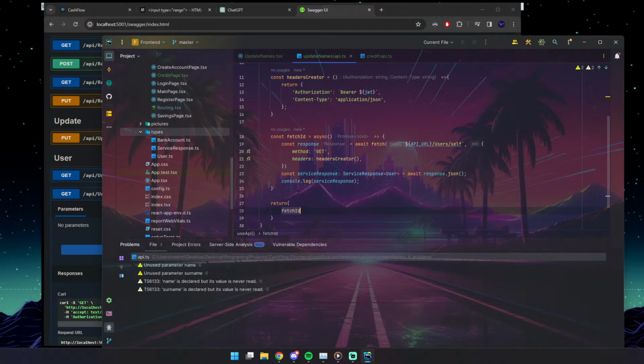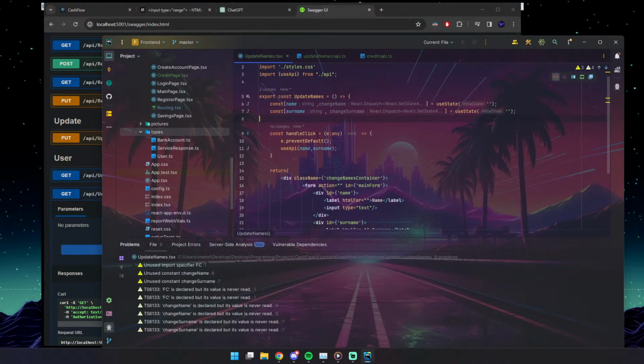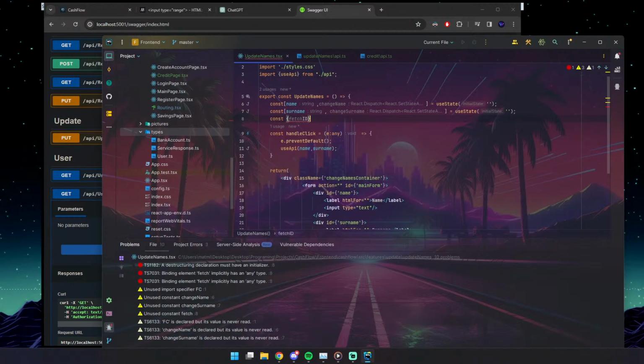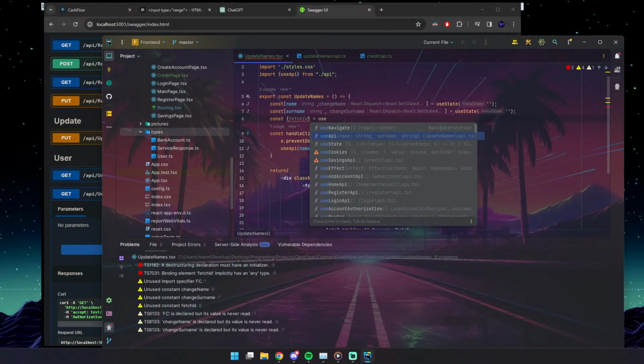fetch ID, okay? And in our update name text here we are taking name and surname from API.